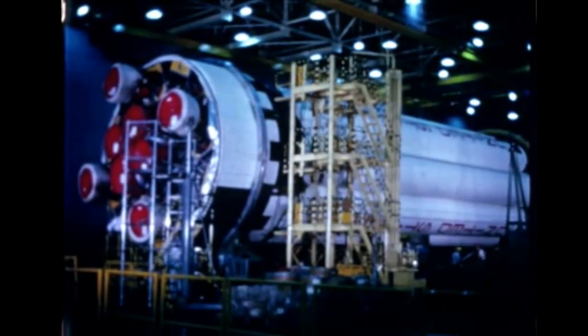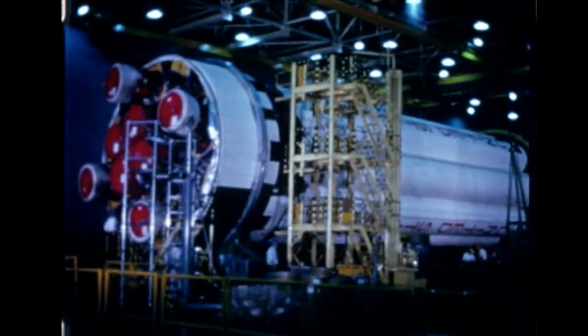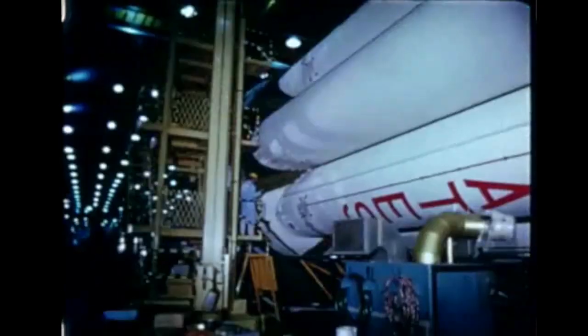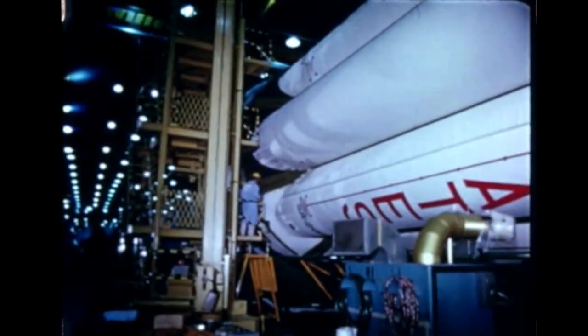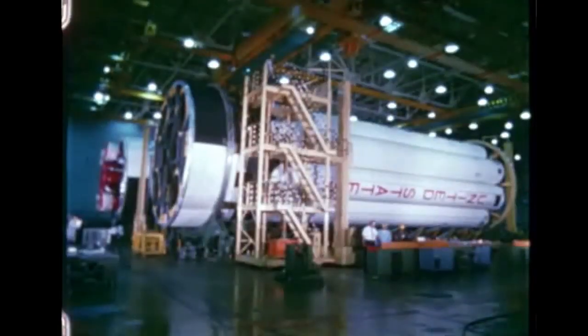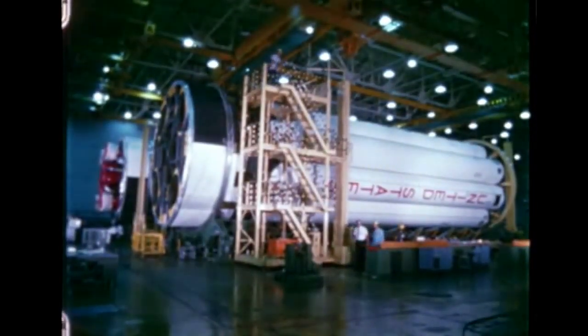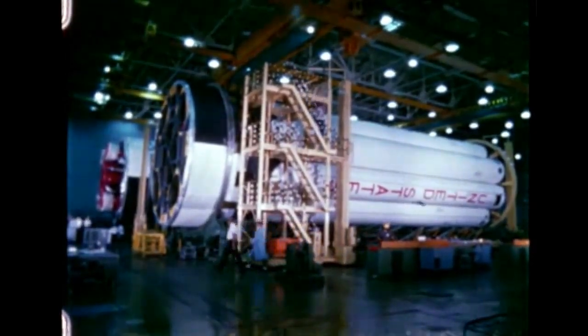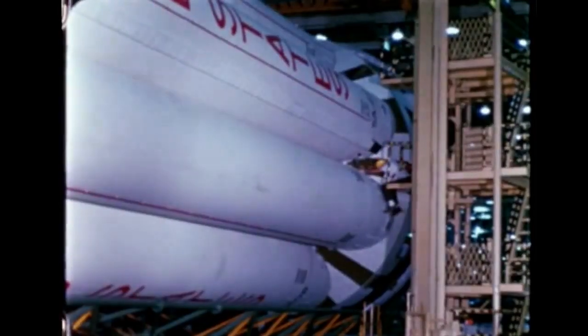Assembly of the first stage for the seventh flight vehicle was completed in mid-quarter. Pre-static checkout got underway May 31st, about 2.5 weeks ahead of schedule. Checkout is scheduled for completion early next quarter. Fabrication of the eighth flight booster was completed early this quarter. Stage assembly started April 14th and is scheduled for completion next report period.